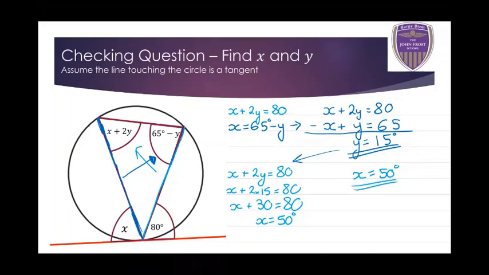So a little bit of a trick there, thrown in a bit of algebra in there as well for you. But if you figured out that you were to solve a simultaneous equation, very well done. And even if you just figured out which angles were equal to what at the start of the question, very well done. Okay, so this is the hardest circle theorem, and hopefully I made it slightly easier to take in.